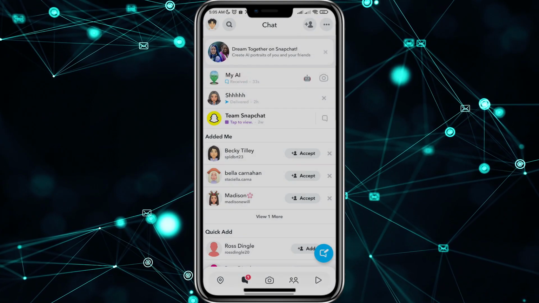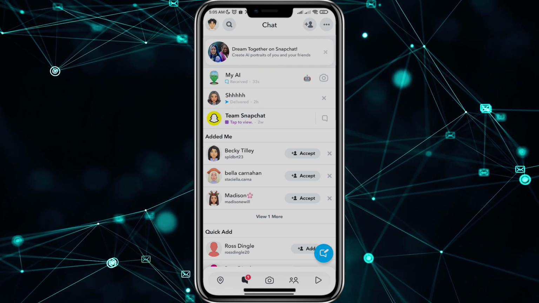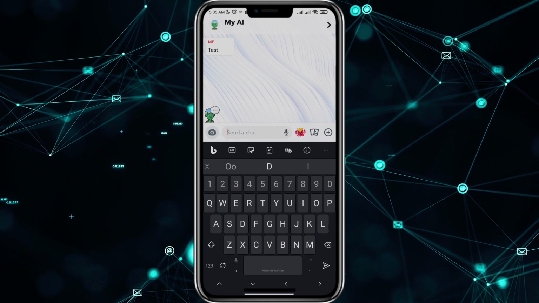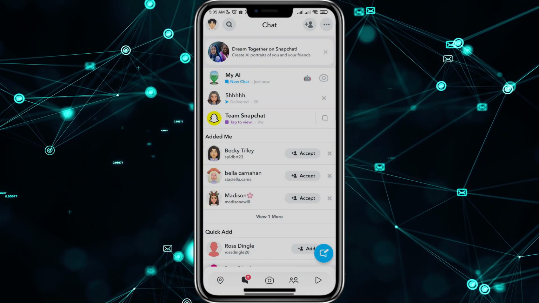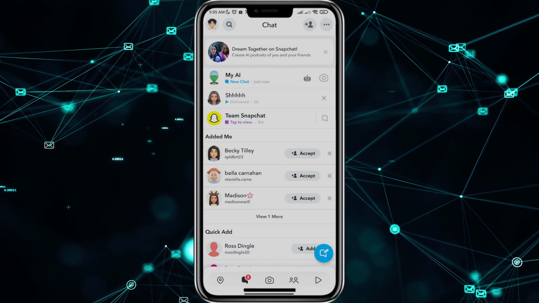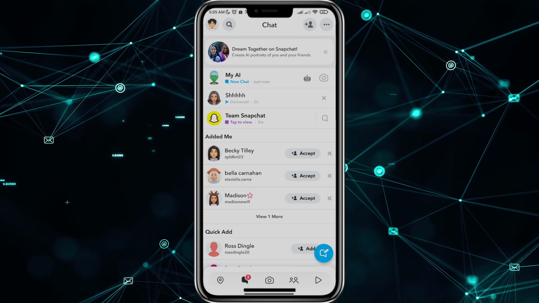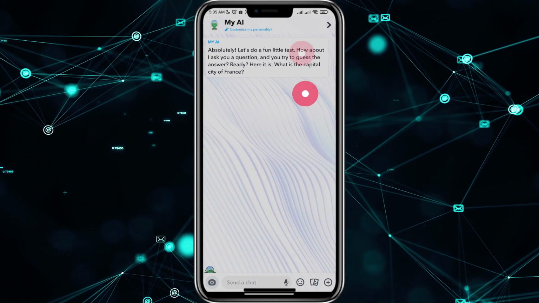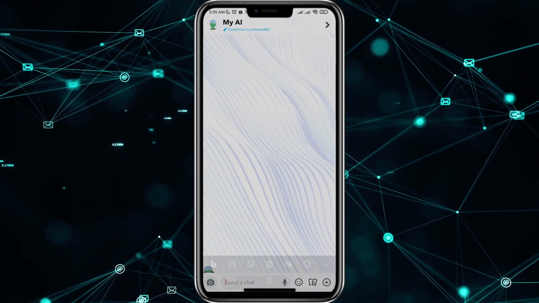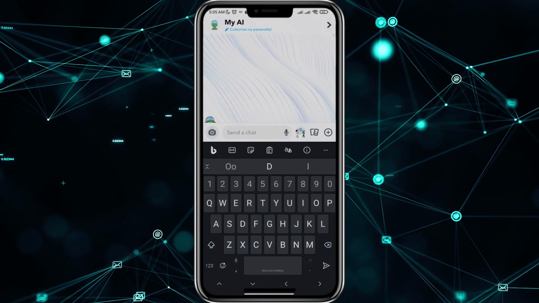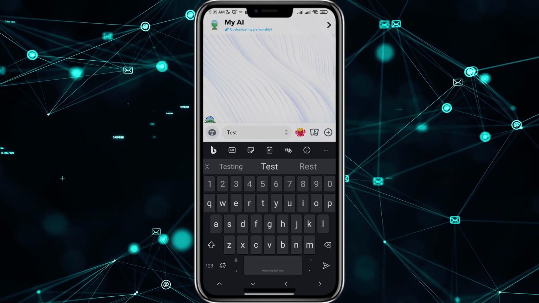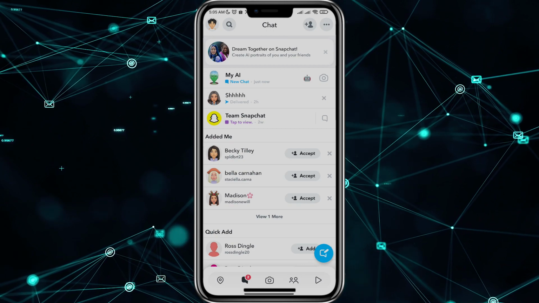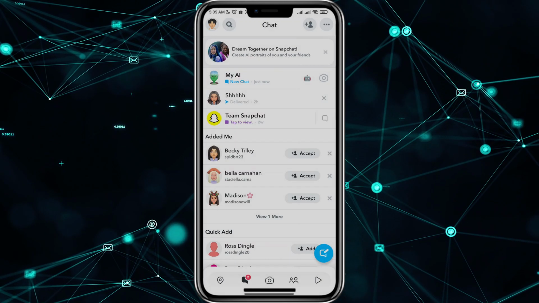As you can see right there, so let's try again. For example there, as you can see it's still on new chat, so let's go ahead and do that. As you can see, you can do that and there. So once again, let's try that. So there, new chat. Let's half swipe that real quick.